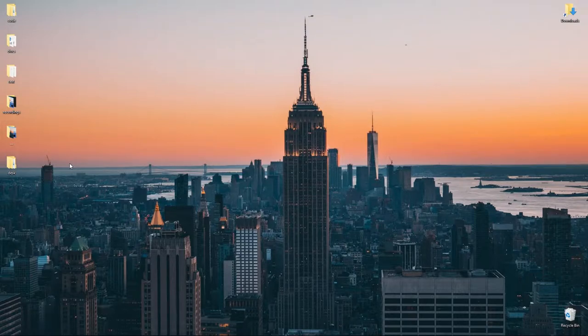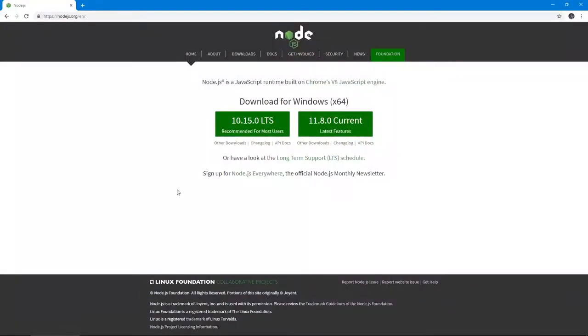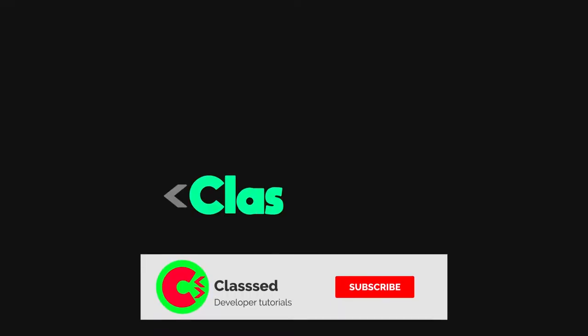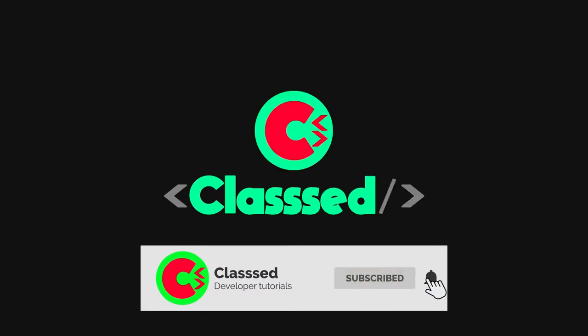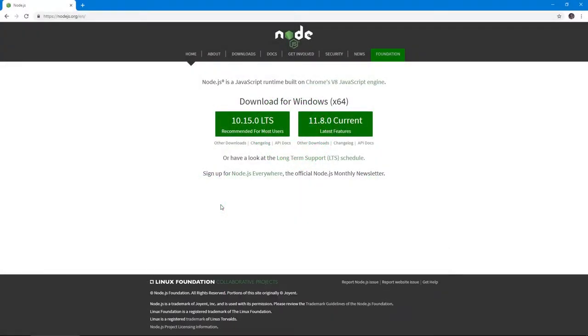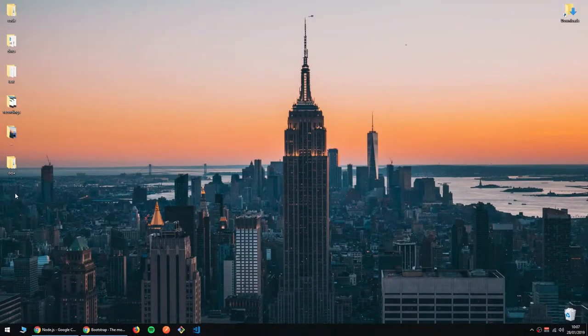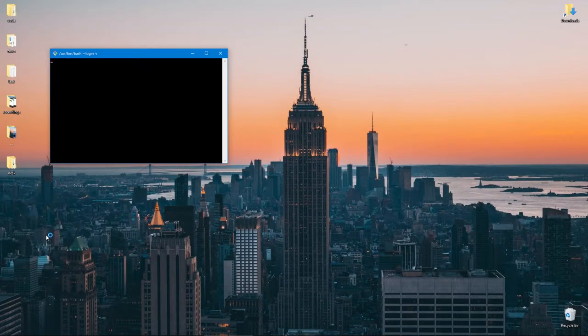Now, before we start, we need to make sure that we have Node.js installed, which comes with NPM shipped with it. The version doesn't matter, you can install the current or the latest stable version. After you install it, we're going to start. I already have Node installed, so once you install it, you can go to the desktop or anywhere really.